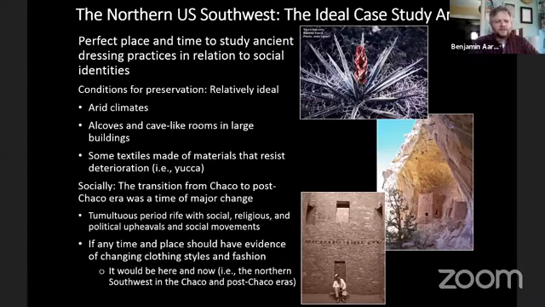We have some textiles that are made of these really resistant materials like yucca. And then it's also this kind of tumultuous period with a lot of social upheaval and social change between the Chaco and post-Chaco eras. So if there's ever a place and a time in the Southwest when we can look at changing clothing styles and fashions, it would be this Chaco and post-Chaco eras in the northern Southwest.